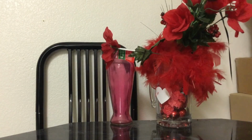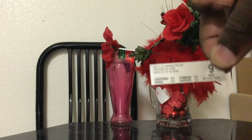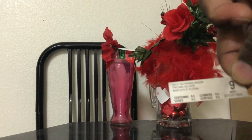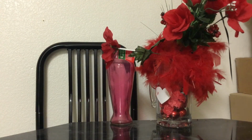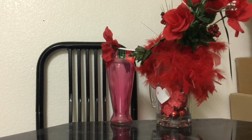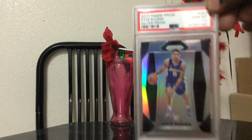And my last card, this one has got to be the best of them all. It's another card on my PC player, which is Kyle Kuzma. I bought this one off eBay. No, not eBay. I bought this one off Facebook for $50. It's a BGS 9. And here are the grades on it. Here's what Beckett gave it. They gave the center a 9.5. The edges a 9.5. The corners got a 9.5. And the surface has got an 8.5. So I cracked that one out of the case and I submitted it to PSA. And voila. That one's got another gem 10.